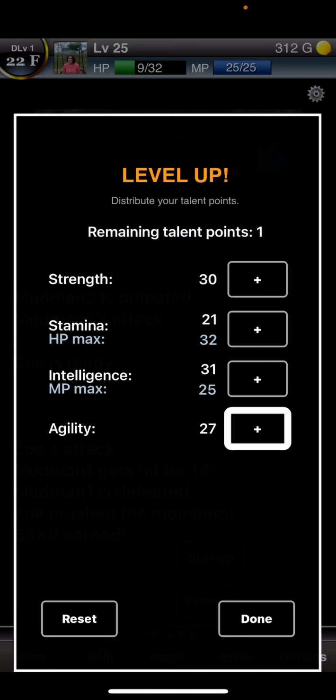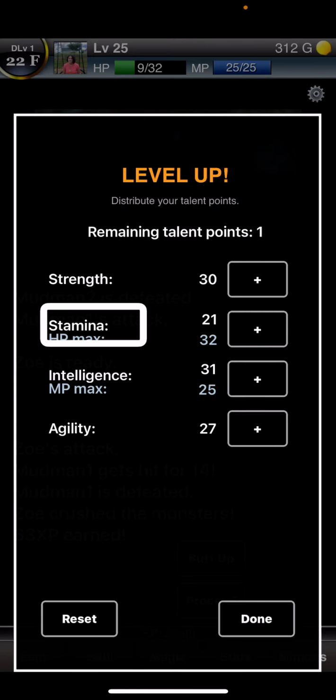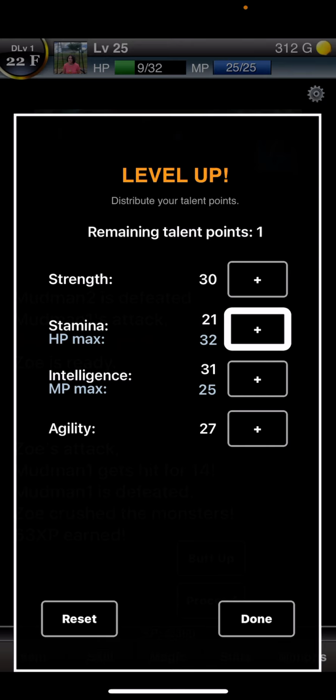Done. Reset. Agility. 25 MP plus. 30. Level up. Level up. Strength plus, 30. Stamina 21. Plus. Ooh, yeah. 22. Plus. HP 33. Stamina's a little far behind.